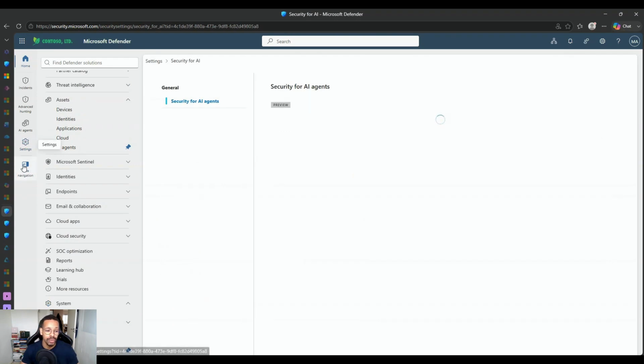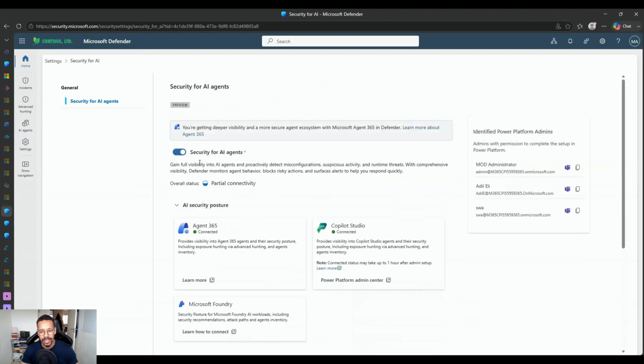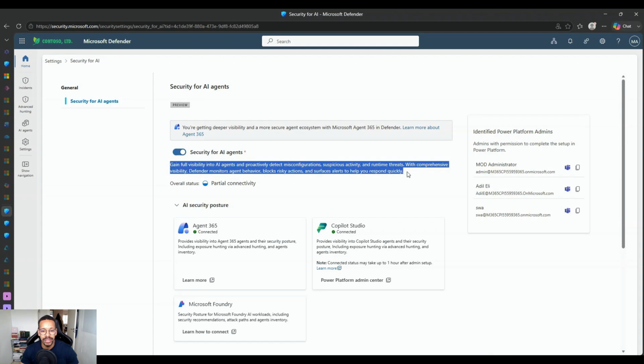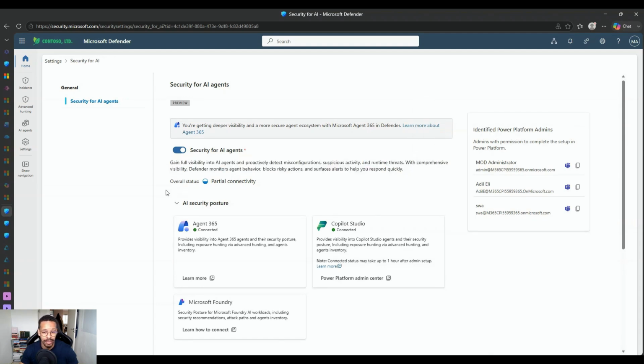And in here, you will be able to set the different connectors to the different platforms. So Agent 365 here is connected. Let me start at the top. Security for agents is on because I have the license here for Agent 365 in Defender. So gain full visibility of the agents and detect and also stop runtime threats.